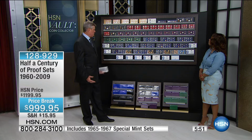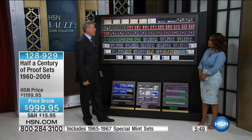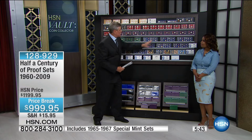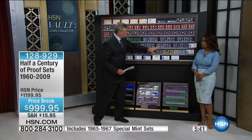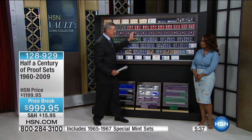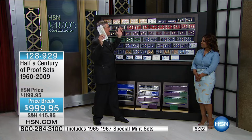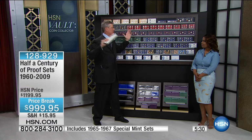And people always ask me, well, why would you buy them individually? As a matter of fact, we sell far more of these coins individually than we do as sets. Because you've got quarter collectors. If you want the state quarters, $450 just for these state quarters. If you want the Kennedy half dollars, just go to hsn.com. We sell the first 40 years of Kennedy half dollars. I think I got another $400 or $500 or $600 in a red oak box. We get them out of here.